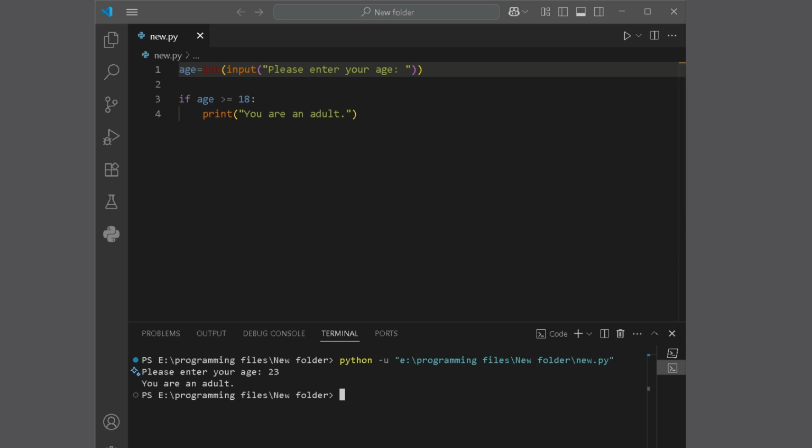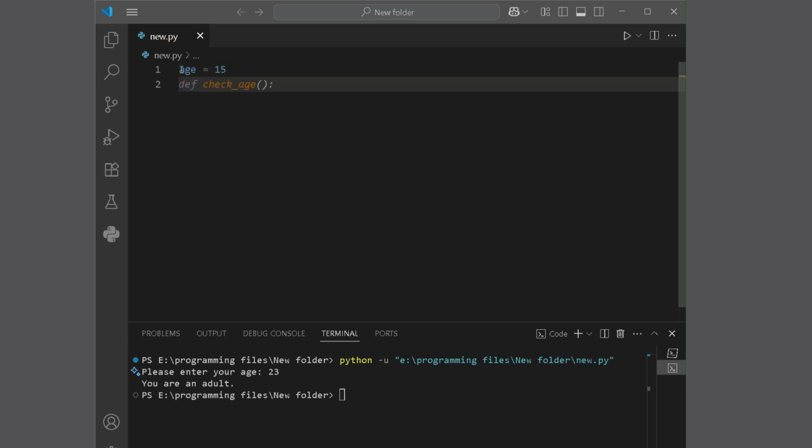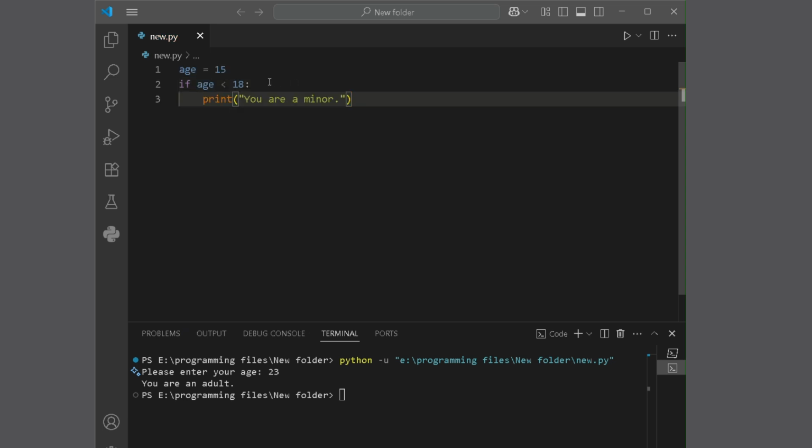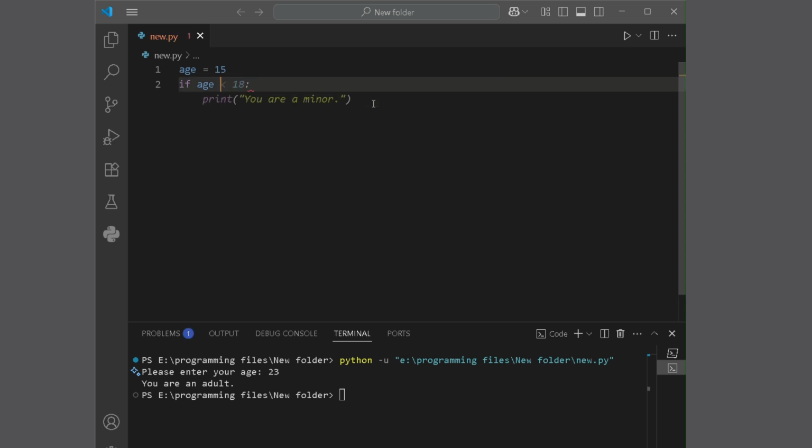Now let's move on to the next one, which is if plus else. How does if else work? Let's see. Suppose there is a new variable, age equals 15. If the age is greater than 18, then print you're an adult.